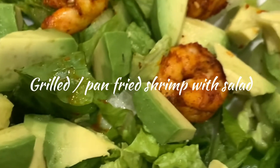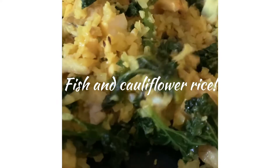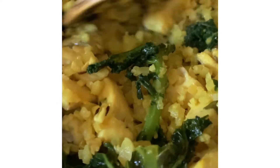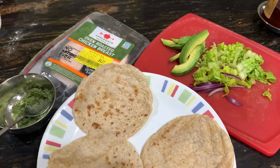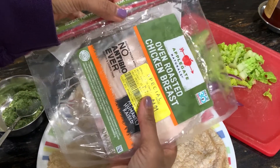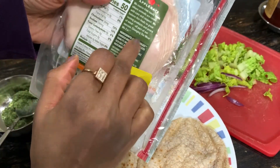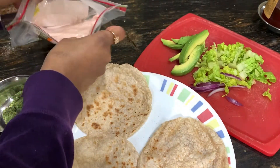For lunch, I'll usually grill some shrimp or pan-fry vegetables and fish with cauliflower rice — anything that comes together in about 30 minutes, since I typically take a one-hour break for lunch and cook and eat during that time. Another lunch favorite I've started having is deli meats, though you have to be very careful about the brand.